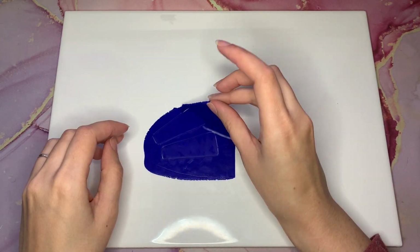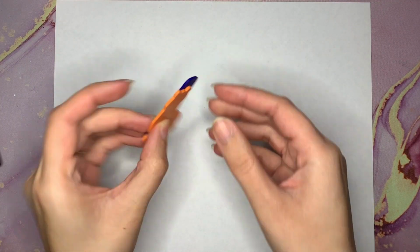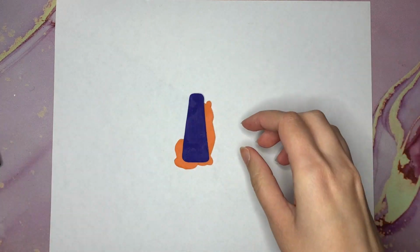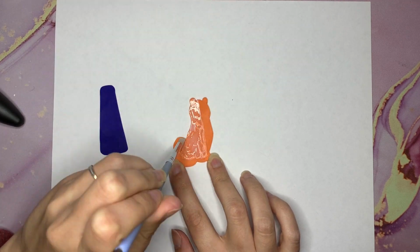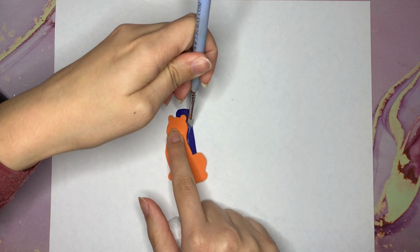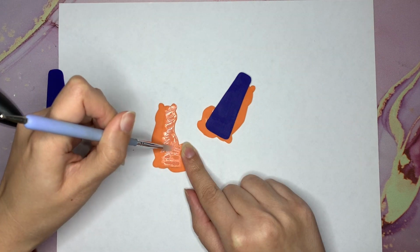So you put those pieces in the oven at 275 for 5 minutes. I'm doing a pre-bake so that I can smush them together like you're seeing here without ruining the shape or creating any divots. And then you want to apply some liquid Sculpey clay to fuse them together, and you're going to bake that again. I cleaned up my edges a little bit. I put a little bit too much, so just be gentle with that amount that you put in.